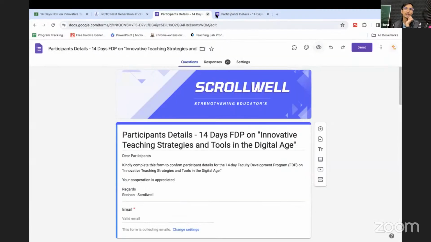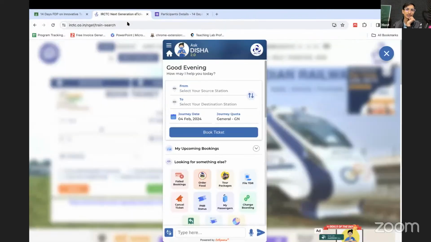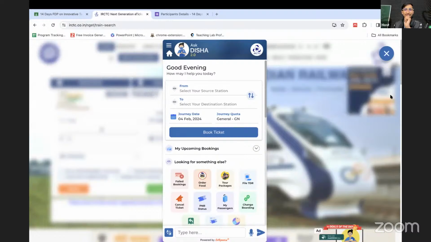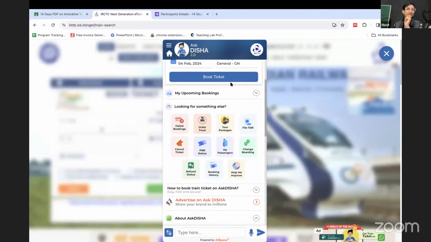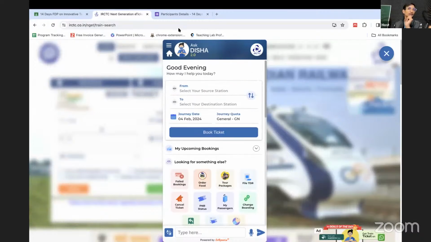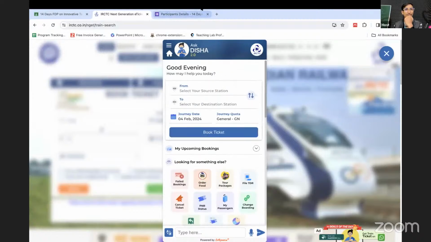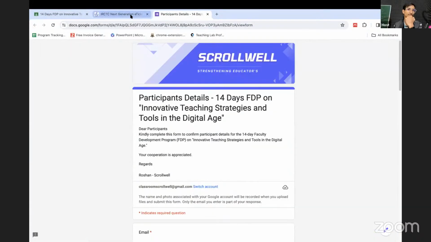You have to fill this form, and here you are having a chatbot. What is the difference between both? No idea? Okay. Which one is more interactive, a normal Google form or a chatbot?